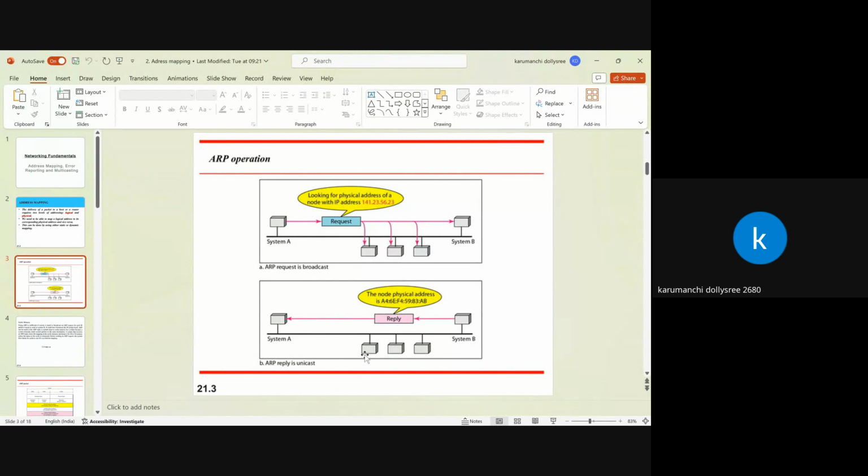But in the reply, it searches for the physical address, that is the MAC address, and maps to that system and replies to that particular system. It won't reply to all the nodes connected to the network. This process is known as unicast, right? This is how the ARP protocol works.